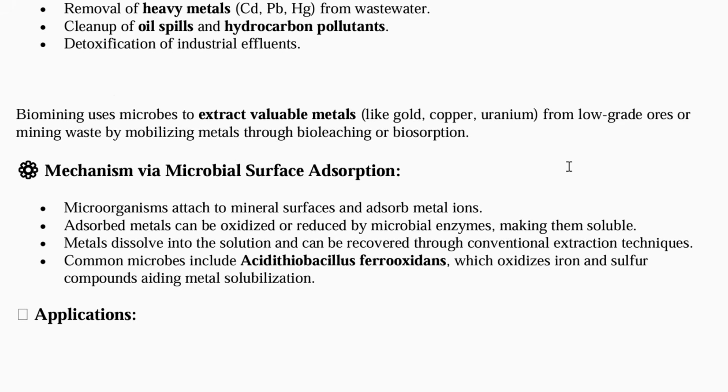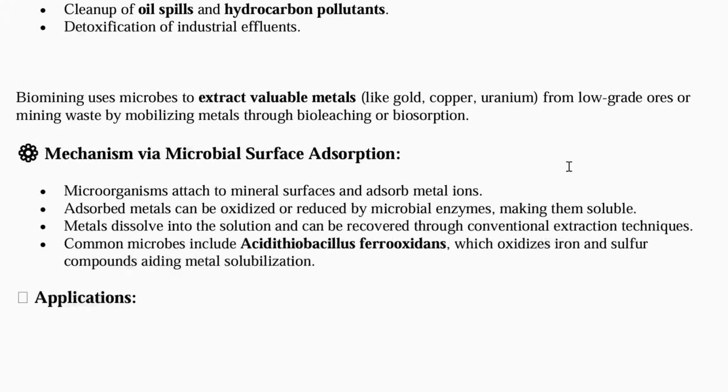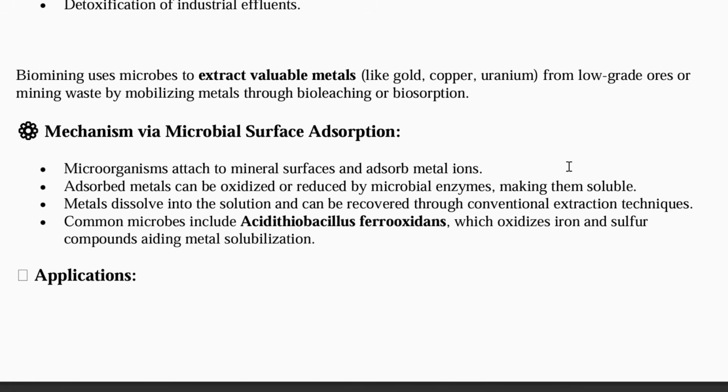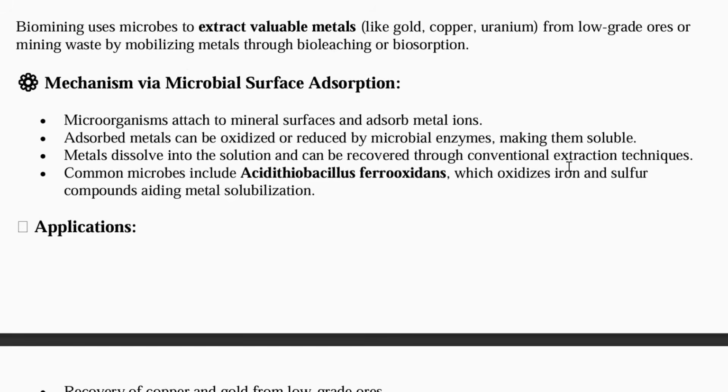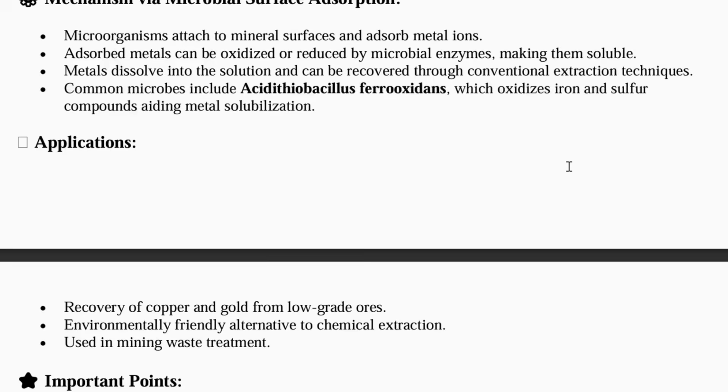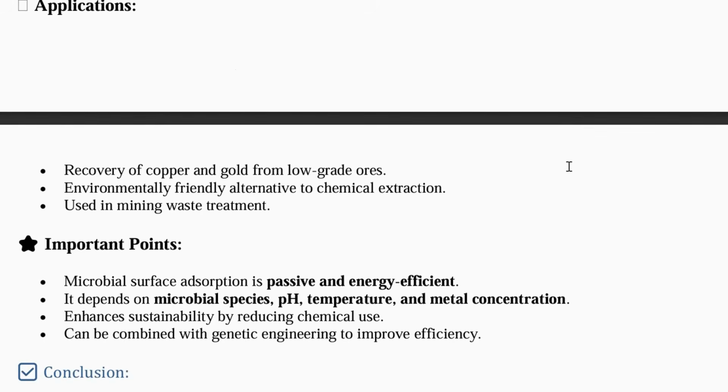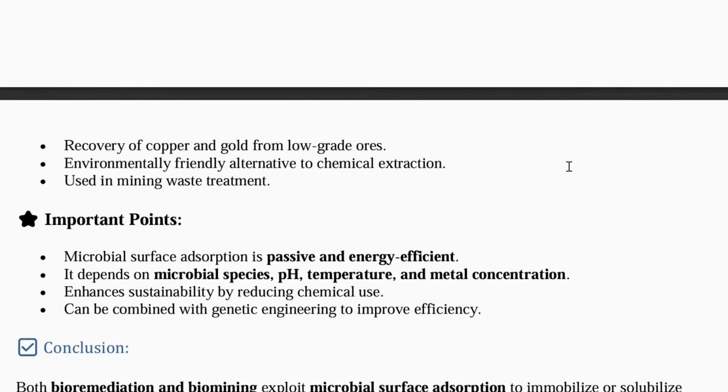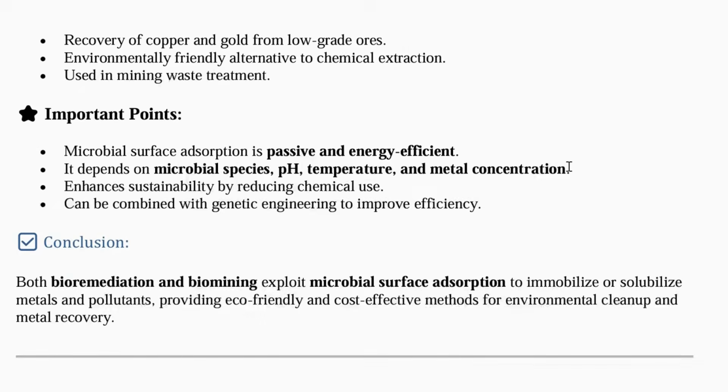Next comes biomining. It uses microbes to extract valuable metals like gold, copper, and uranium from low-grade ores or mining waste by mobilizing metals through bioleaching or biosorption. Microorganisms attach to the mineral surface and adsorb the metal ions. The adsorbed metals can be oxidized or reduced by microbial enzymes, making them soluble. The metals dissolve in the solution and can be recovered through conventional extraction techniques. A few common microbes are given. Next, applications: recovery of copper and gold from low-grade ores, environmentally friendly, and usable in mining waste treatment.